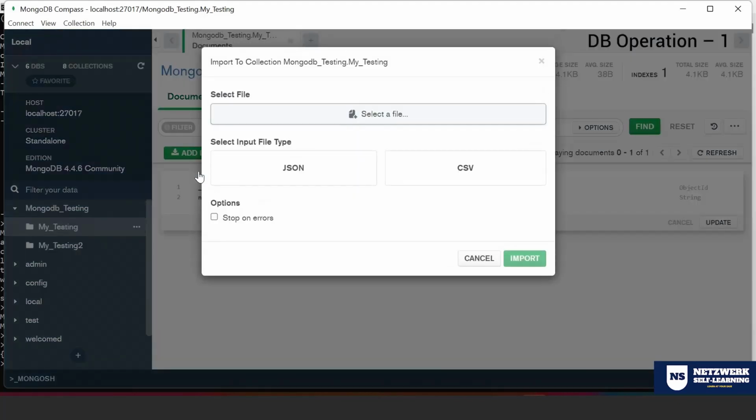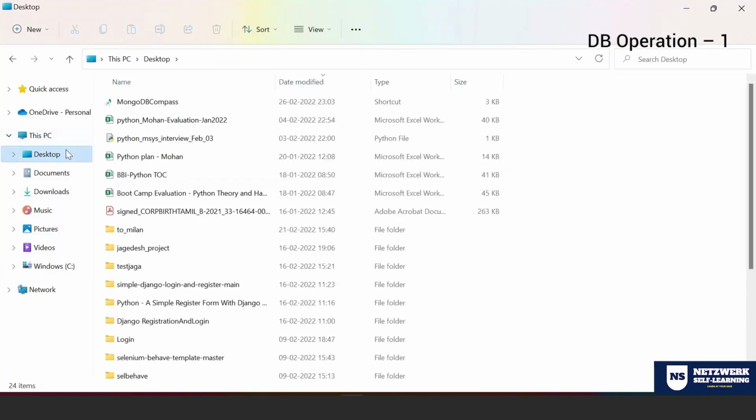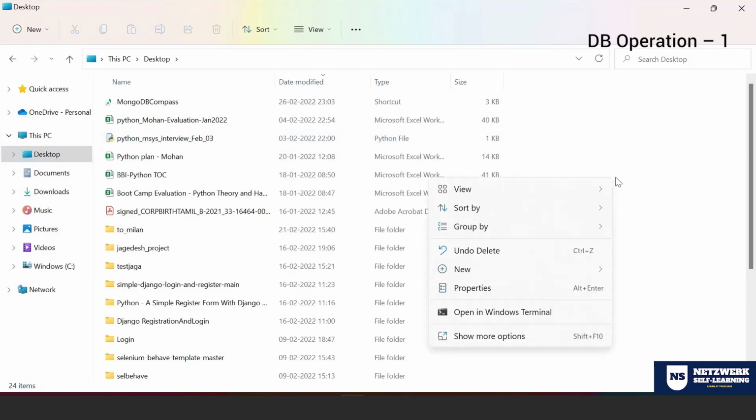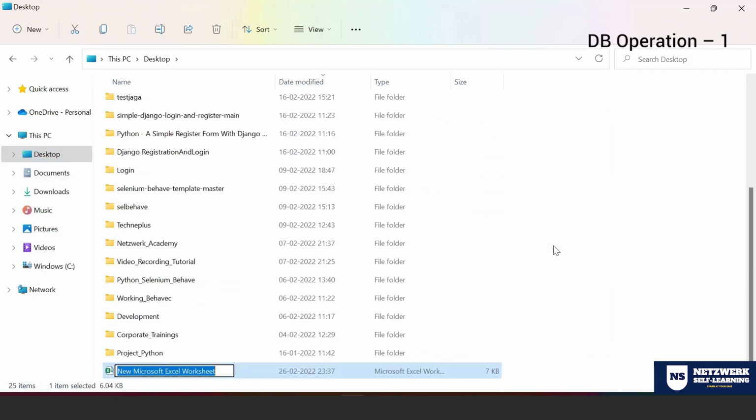So click on import file. Now it asks you to select what kind of file you want to choose, either a JSON file or a CSV file. So now what I can do is let me go to the desktop. Okay, so let me create one sample for testing.